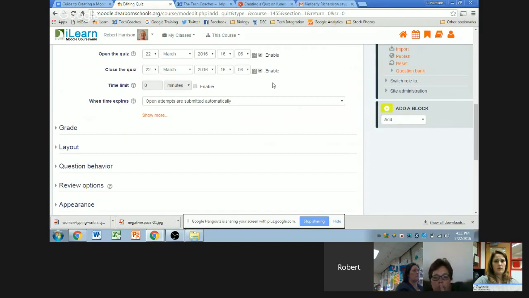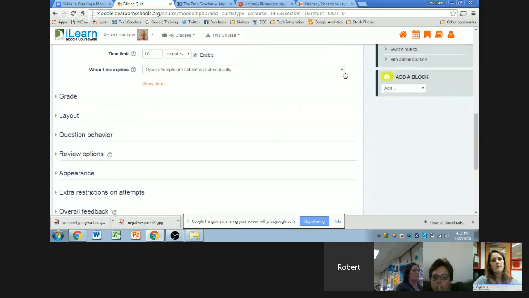So if I check this box and I change the time to, let's just make it 20:06, which is, what would that be? That would be 8:06 p.m. this evening. So at any time between 4:06 p.m. and 8:06 p.m., students can log in and they can take the test or quiz. You can also set a time limit on the quiz. Let's say you want to give them 10 minutes to answer the questions that are on the quiz. You can set that to a certain number of days or hours or weeks also. And you can let them come back and forth into the quiz if you choose to do it that way.